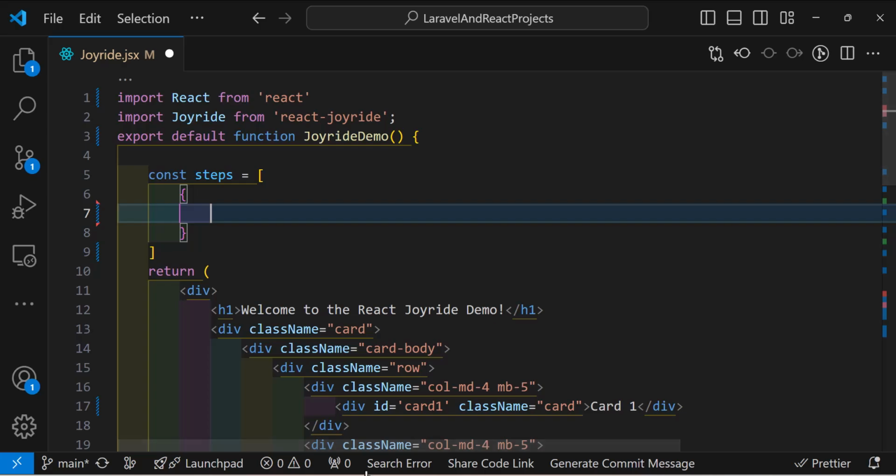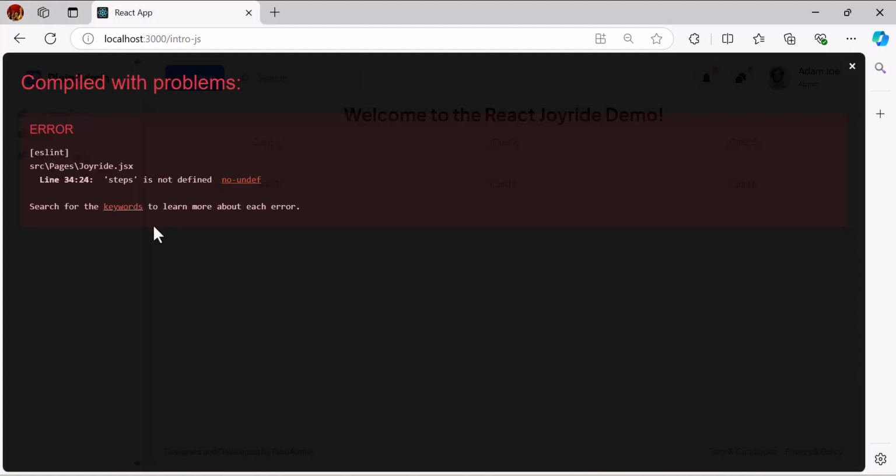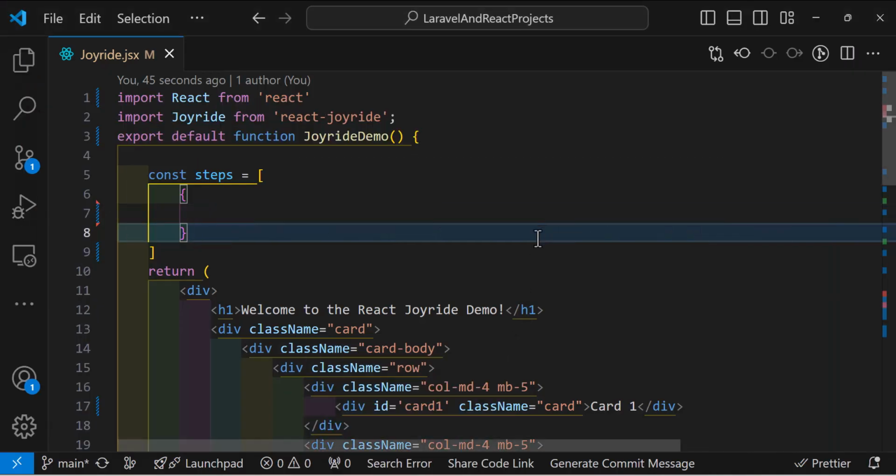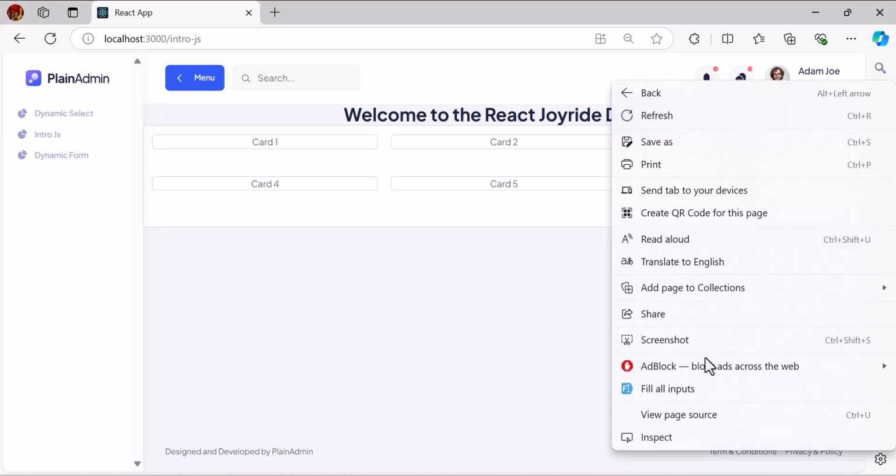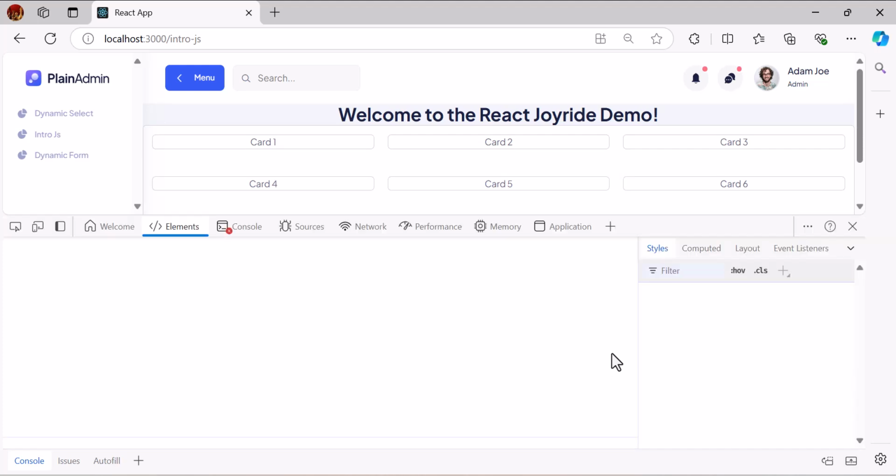For example, in here, let's go to here. Okay, let's save this. Now let's go back. In here I want to show a message for my notification. So I have to copy the ID of this.